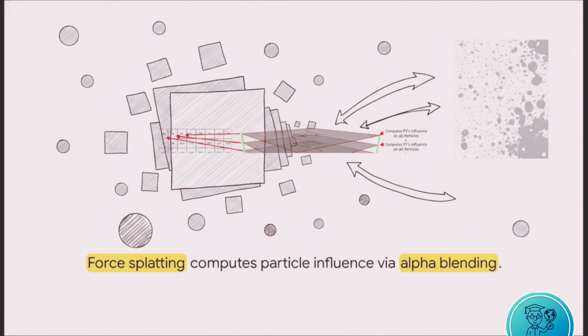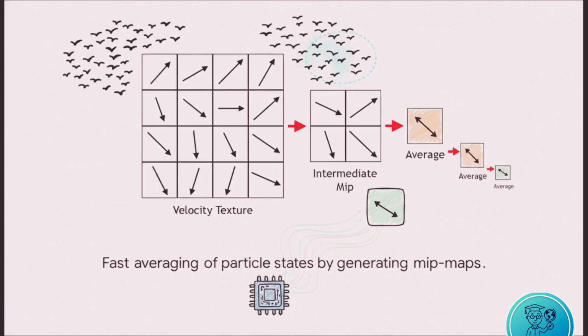By rendering all these overlapping squares and using additive alpha blending, the GPU effectively stacks up all the repellent or gravitational forces into a single combined texture map. It essentially splats the forces onto a canvas, accumulating the total push and pull on every single point in space instantly. Pretty genius, right? But swarms don't just avoid each other.